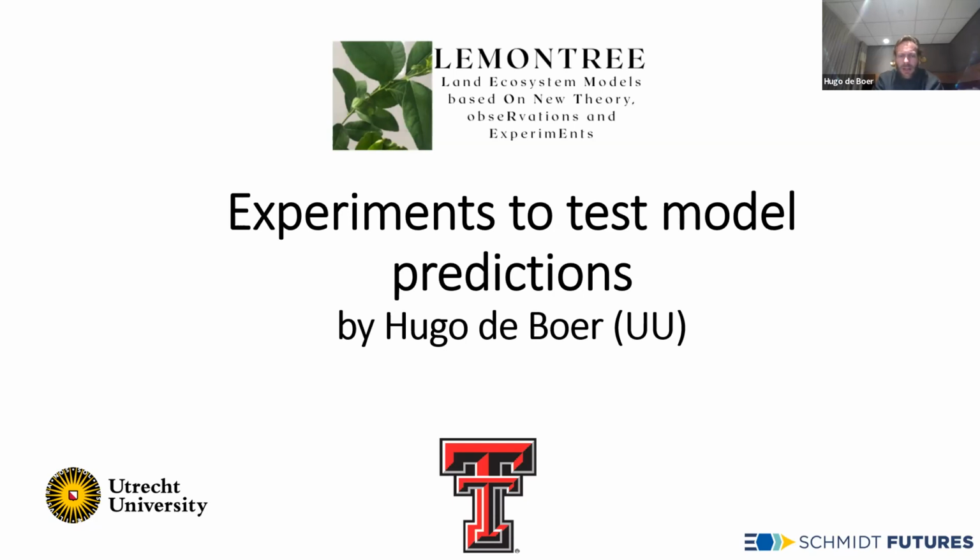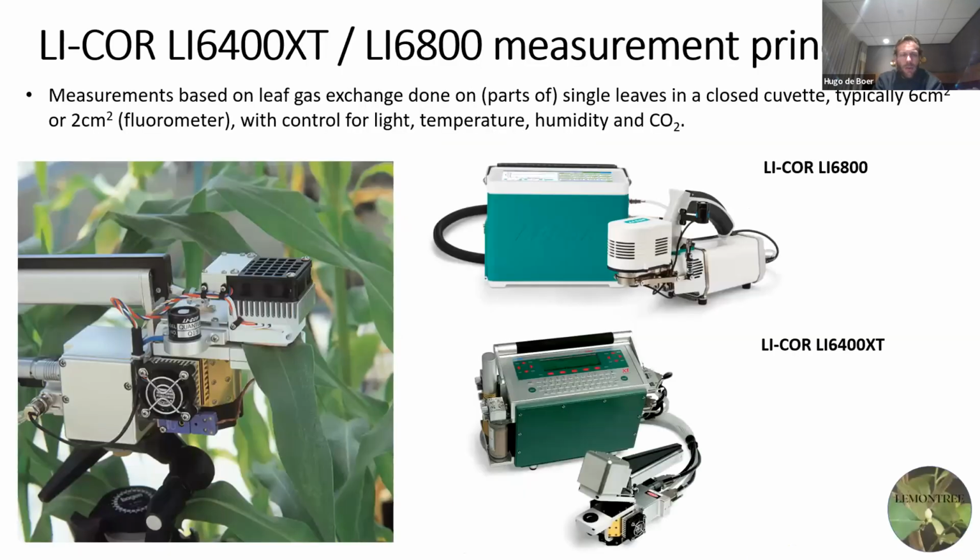So for these considerations, we have devised several experiments. I'm not showing you all the experiments that we're doing, but I'm just highlighting a few very nice ones that we're working on now, that also reflect back on the different graphs that Nick showed before, so specifically light, temperature, CO2, and availability of nutrients. So before I go into the specific experiments, I would just like to show you a little bit what we do in terms of measuring photosynthesis.